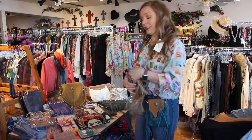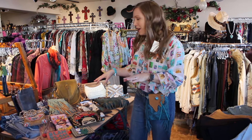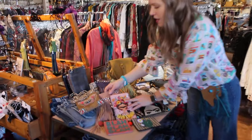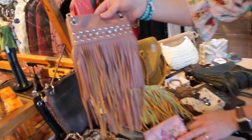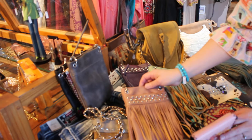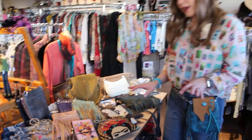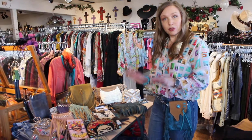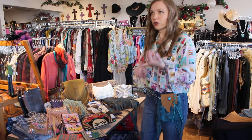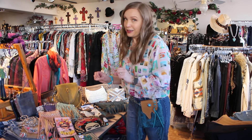Let's talk about some bags. We've got a number of those fringe options. What a great purple this one is. I brought this little pink one in too — it's gonna go with so many different things. These are so affordable. I actually have ladies buy these more as gifts to give away than anything else, because they are just that great little size for your cell phone, your keys, your wallet, all those little necessities. And they're just cute.